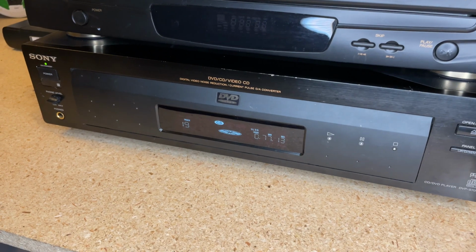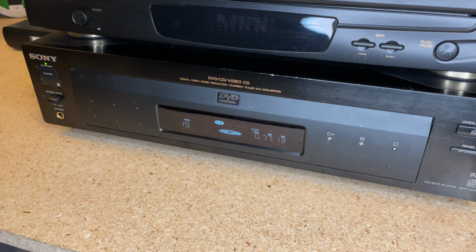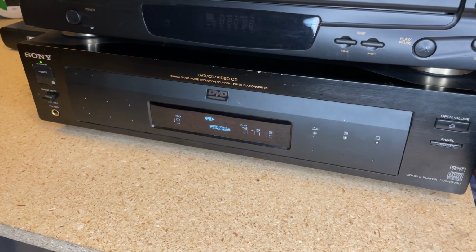So it does have a fluorescent screen, touch screen controls for basic transport. It's got a headphone amplifier with a built-in volume knob. I don't know if I said this or not yet, but the reason why it's considered to be sort of this audiophile grade CD player is because it has a separate laser mechanism for audio than it does for video.